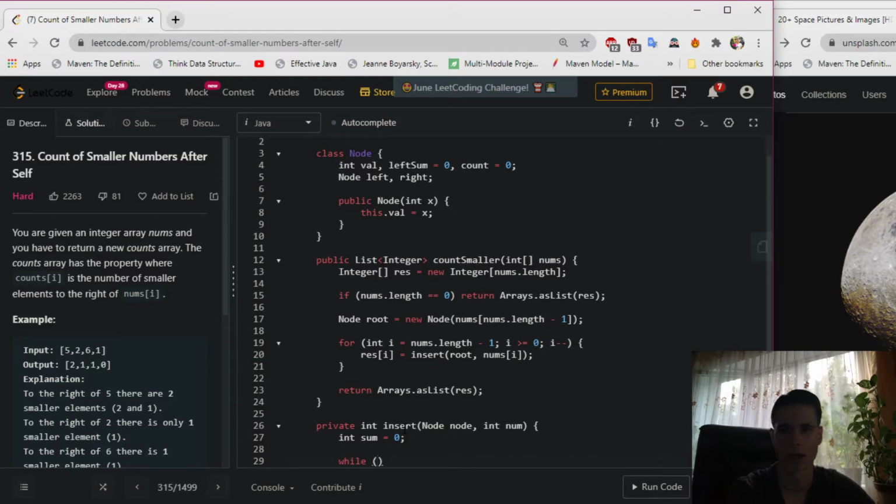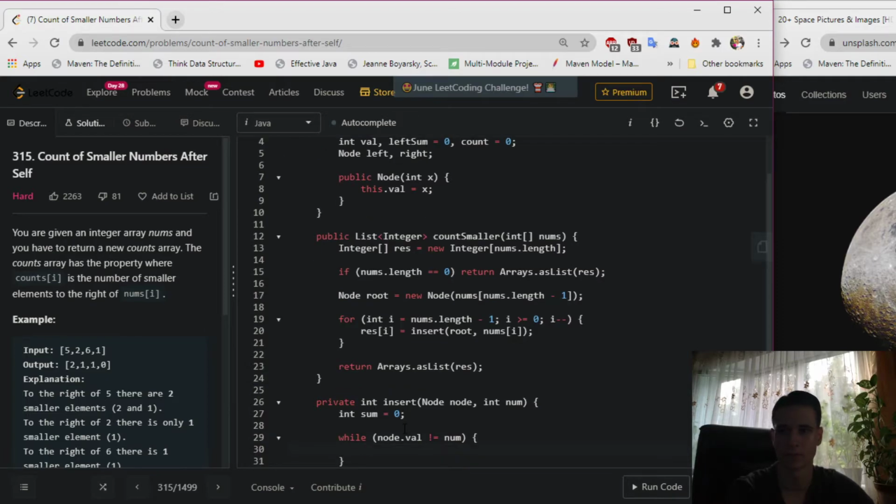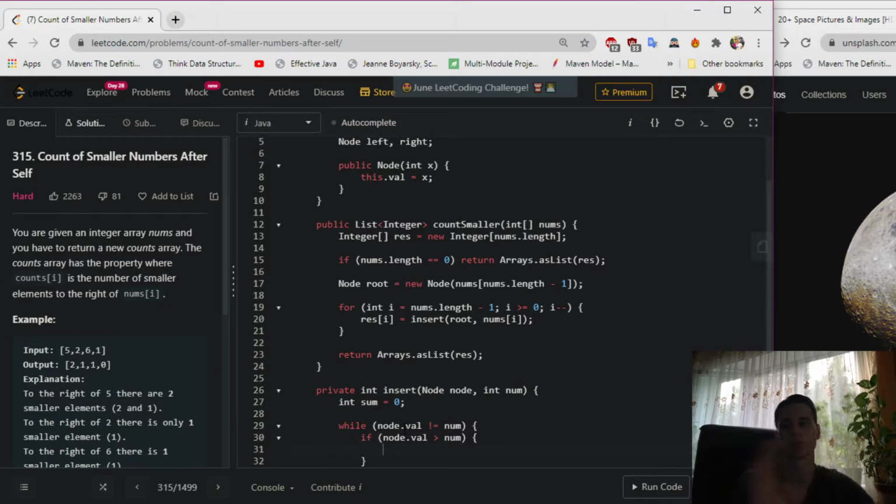Then we create a while loop, while node dot value at the current node doesn't equal the current number, and in the case when node dot value at the current node is greater than the current number, in this case we need to go left.